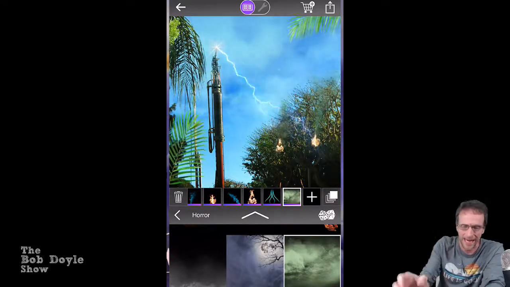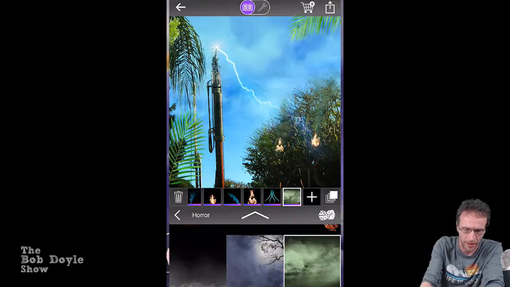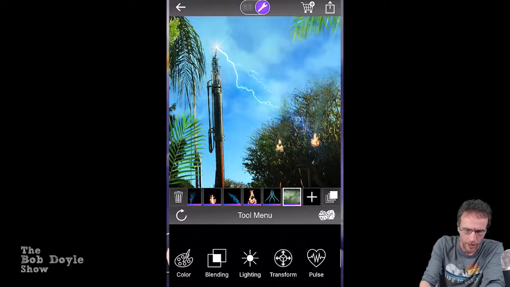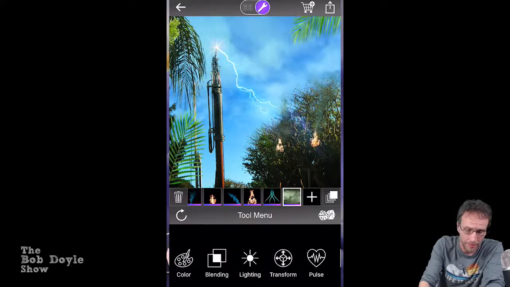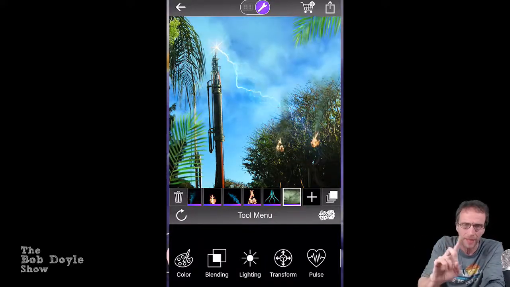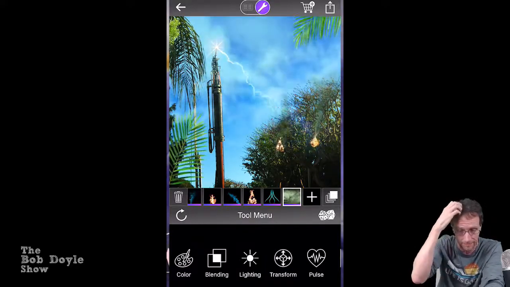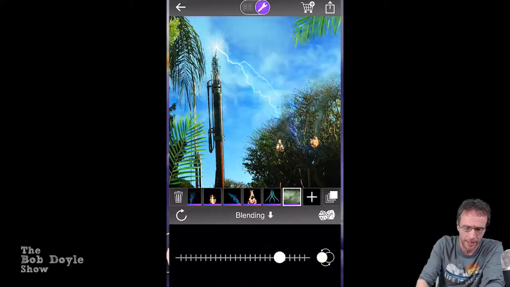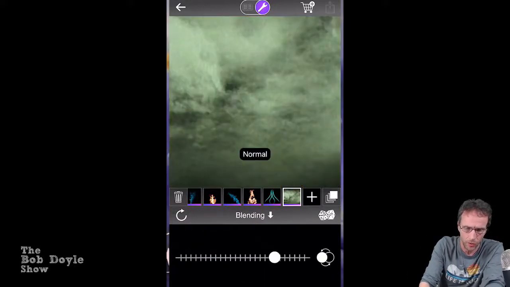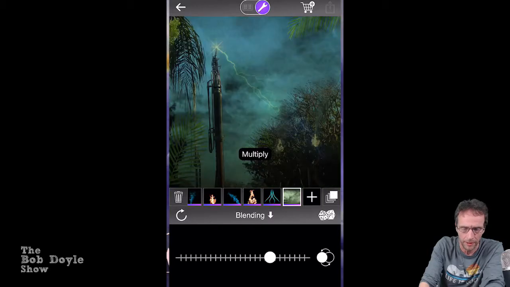So now I've got that going on in the background, and if I want to, I can play with the color, maybe make it a little bit darker. This might be a good opportunity to show you how blending works. So let me go to blending and go to blend styles. Right now I guess we're at normal. No, normal would cover it up completely. Multiply gives it this effect.